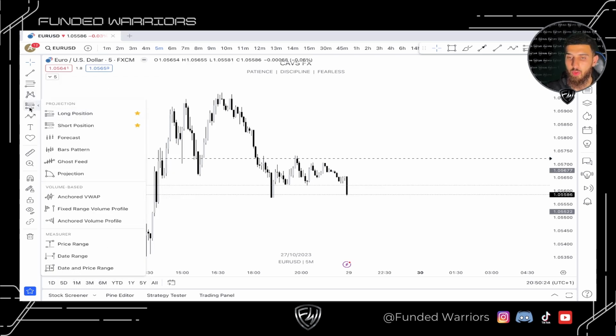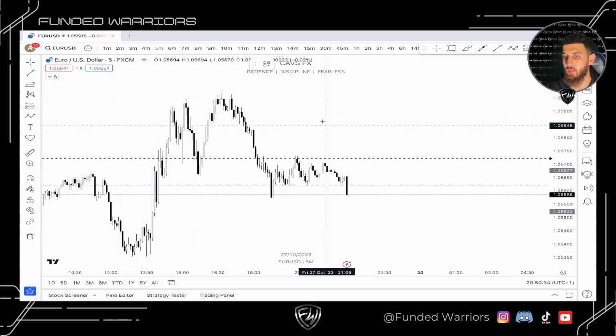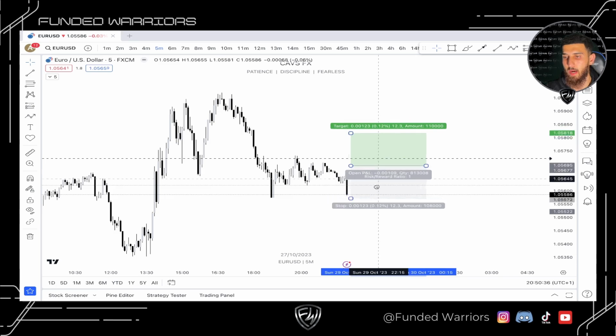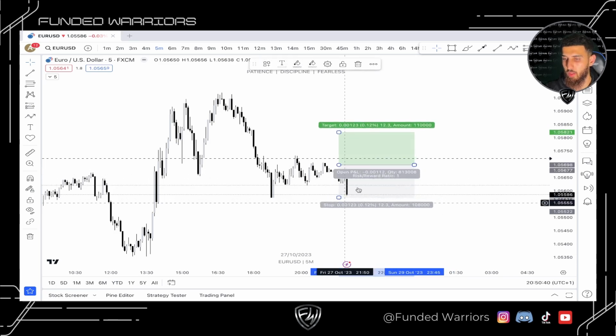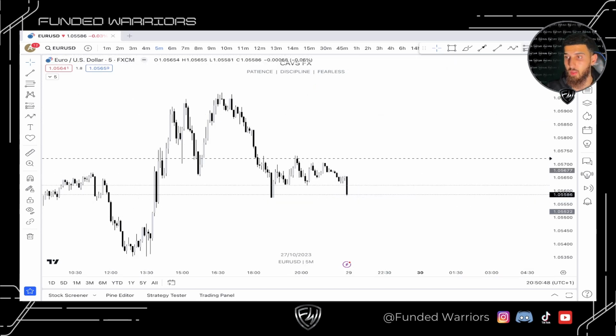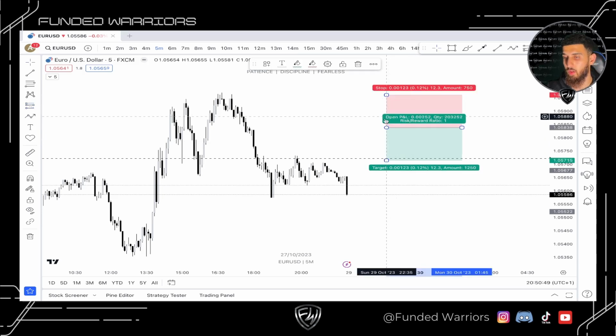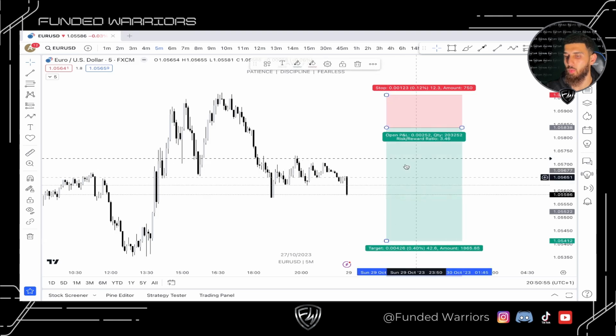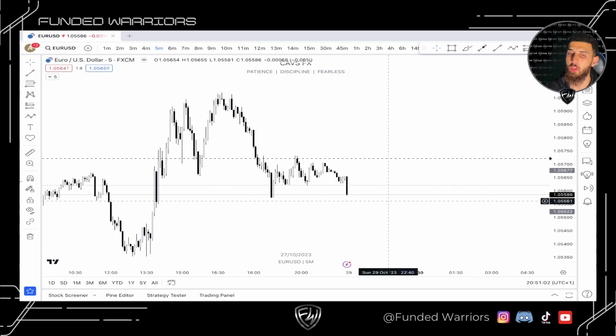And then of course you want to go on this one here. Your positioning might be a bit different to mine, so you might just need to figure out where your positioning is. But you want to star your long position and short position. All this does is it tells you, for example, if you're entering a buy setup, this grey area will be your stop loss region, and the green region would be when you're in profit. And of course, you have the opposite of that as well, which is your short position. Your red area is when price is within your stop loss, and when it's within your green, it's when you're in profit. Sorry.